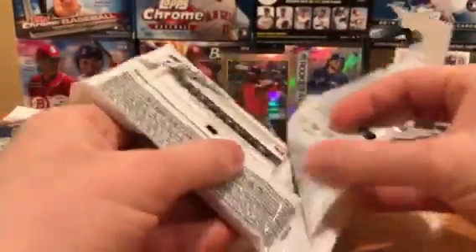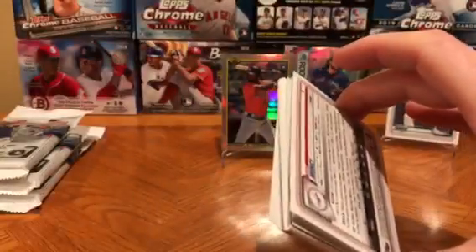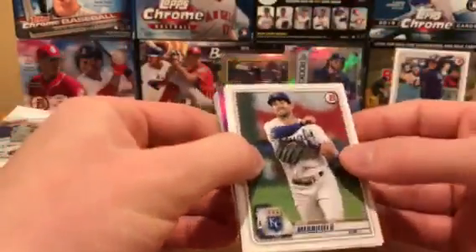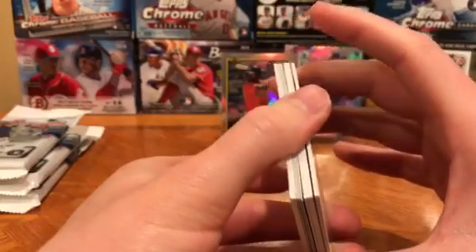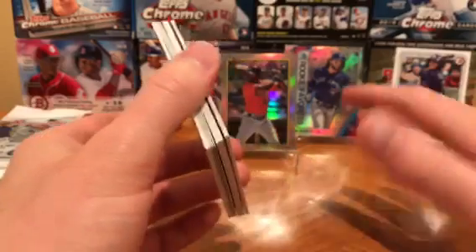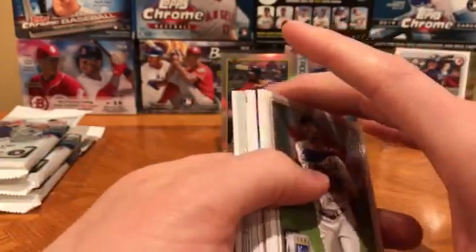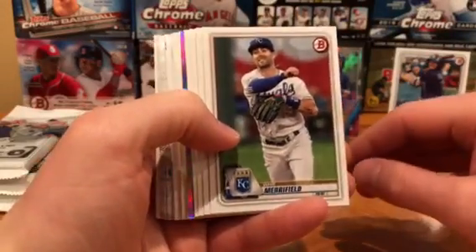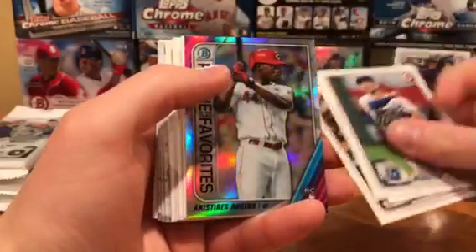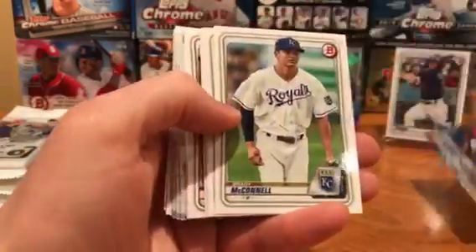Still searching for a Dominguez paper or chrome — preferably chrome. I don't think the odds are phenomenal of getting one. I was reading the other day where packs of 2011 Bowman Chrome go for $70 now, just for a normal pack. And the odds of hitting a Mike Trout rookie in that — which go for like $350 to $500 depending on if it's draft or chrome — the odds of getting one is like one out of every 80 packs. I'd hate for that to be Dominguez, but you never know. There's another Rookie of the Year Favorites — Aristides Aquino — huge power when he came up last year.